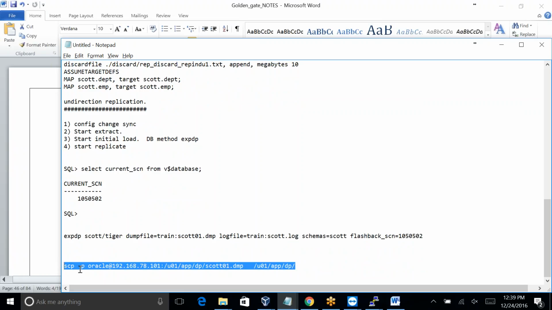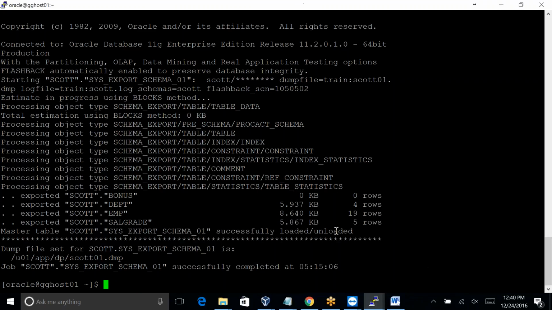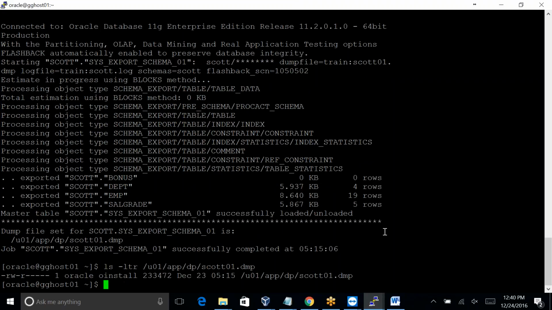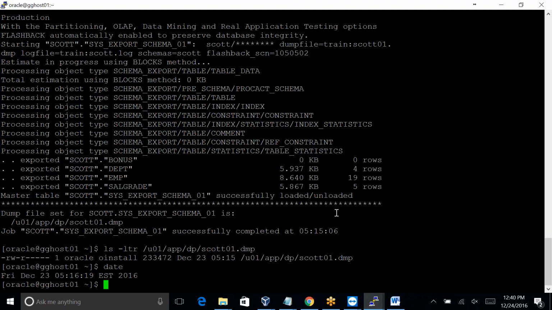This is nothing but an SCP, the secure copy, with -p for retaining the file permissions and everything as it is. This is the source machine from where I need to copy, and this is the location of my dump file which we took just now. You can cross-check it over here. The file has been created just now.